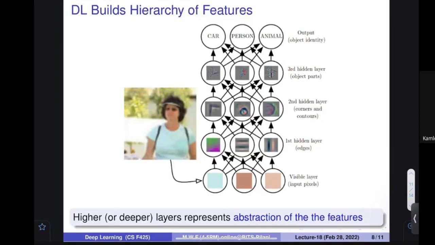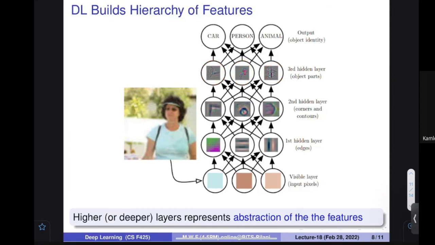This is again a very simple illustration. Let's assume that you have an image. At a very basic level, you see the pixel values, which correspond to the color only. Then you combine them, look at nearby things, and compute the color gradient. Using the color gradient you can understand that this is a small part, a small portion of the thing.